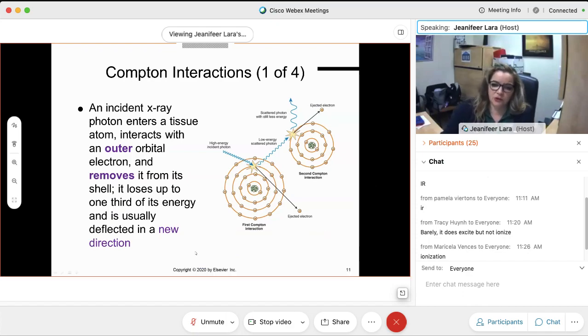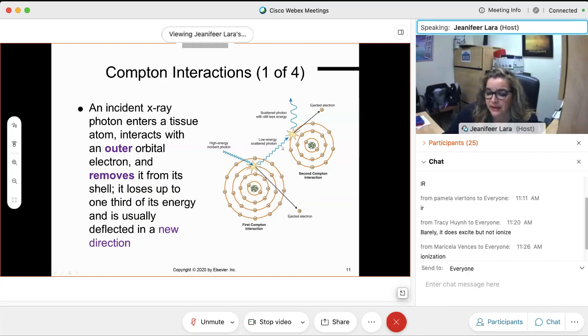But pay attention. Look, now we have this incident high energy photon. It came in, whether this one or that one, doesn't matter. It now changed directions because it collided. Now we're going to have something else happen because this electron now possesses kinetic energy. It's now in motion. It has been knocked out of its binding energy and it's now ejected. It's ionized, right? It's removed. It's going to continue. It has its own story. It has its own journey. And we're going to talk about that. But the incident photon now changes direction.